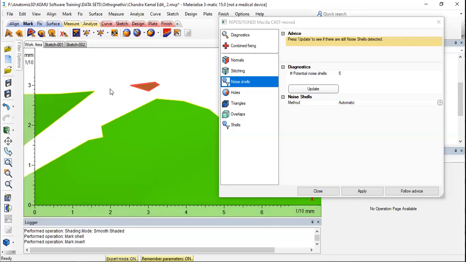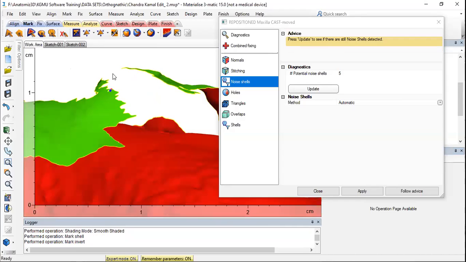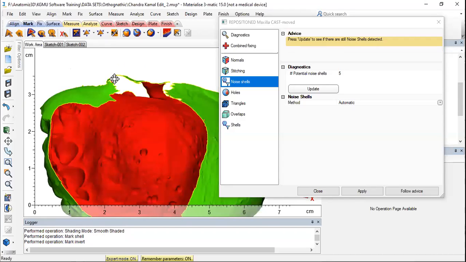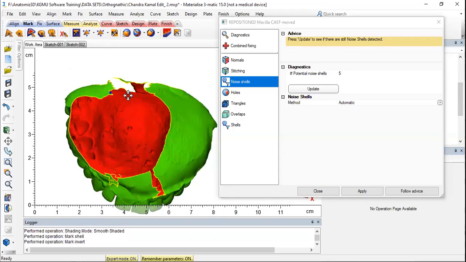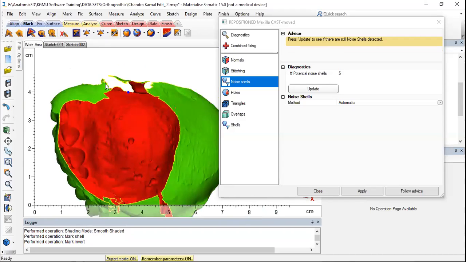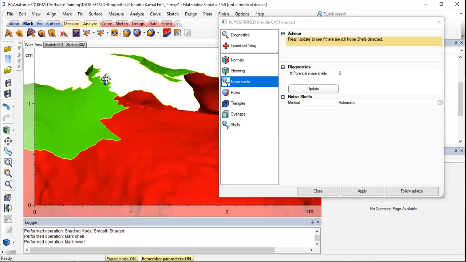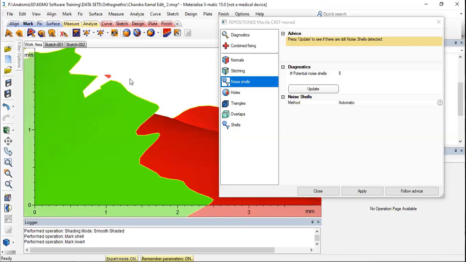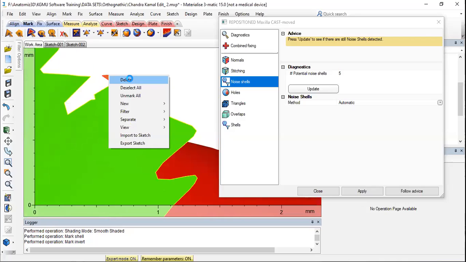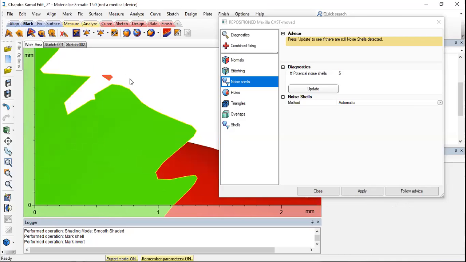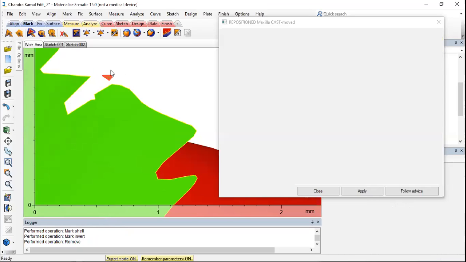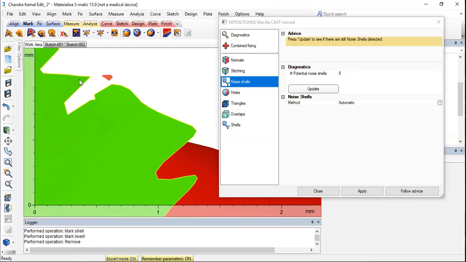So your solid fixed part should be composed of only one entity, that is your original part as a single shell, right? So now what we have to do is delete these extra parts. I'm just going to right click and delete. So my noise shells are deleted.